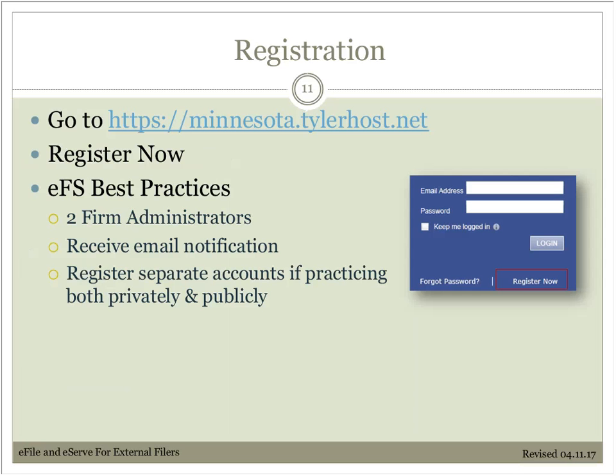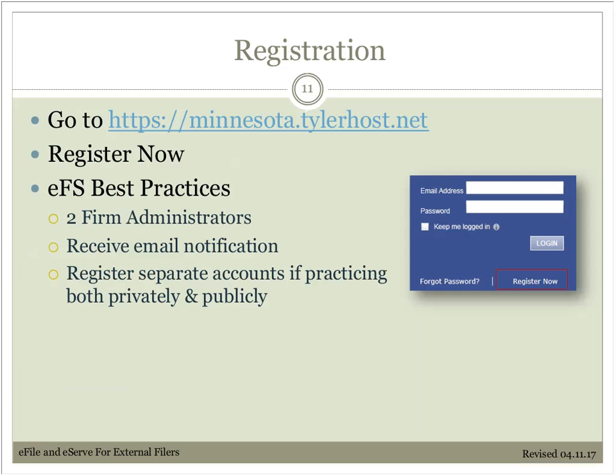If you are an attorney practicing both privately and publicly, you will need to register a separate EFS account with different email addresses for each of your practices. For example, an attorney with a private practice who is also a public defender would register twice. One account will be registered for the public defender's firm using the public defender's email address, the other account for the private practice using the private practice email address.